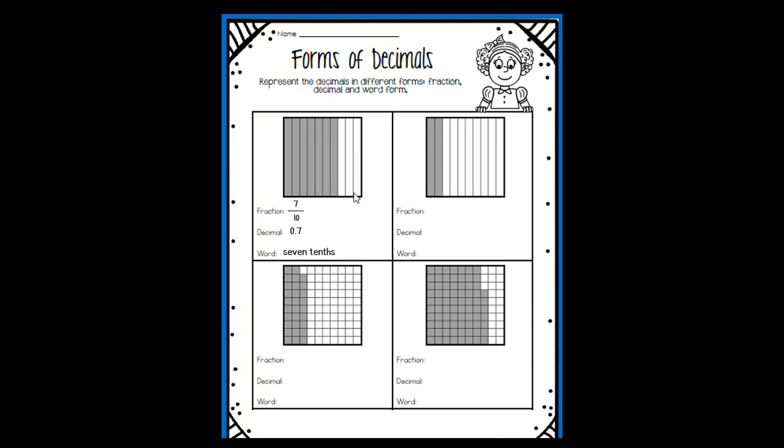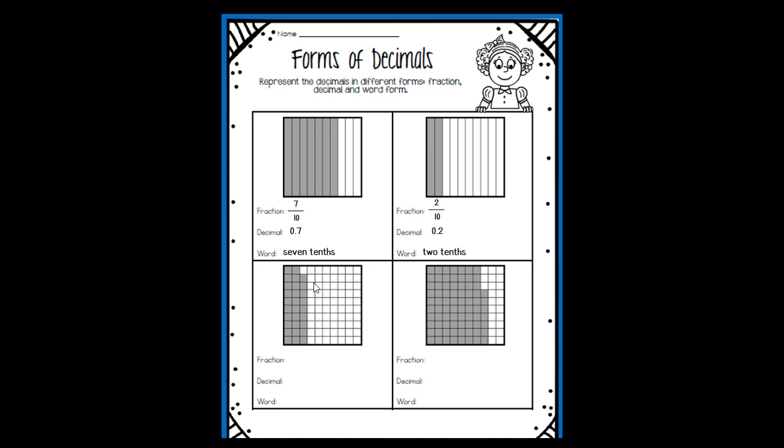Okay. And the next one, it is cut into tenths again, and I have 2/10ths colored in. So as a fraction, it would be 2/10. As a decimal, I would have 0 wholes and 2/10ths. Remember last week, Miss Lanning told us when we see the decimal point that we would say and. So I'd say 0 and 2/10ths. Or if I have no wholes, I would just say 2/10ths.